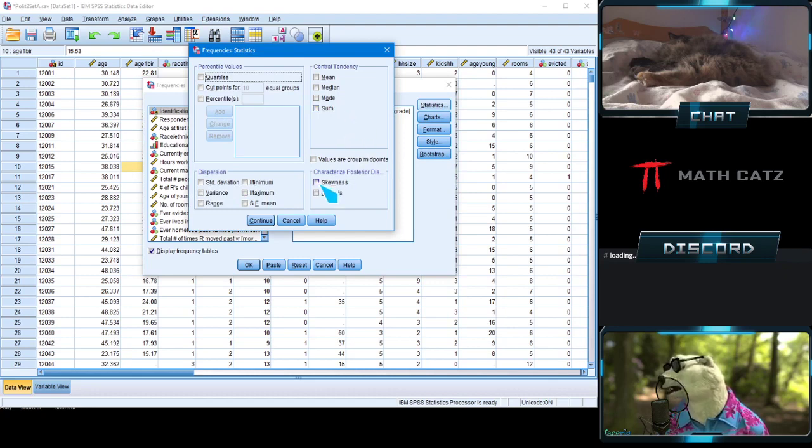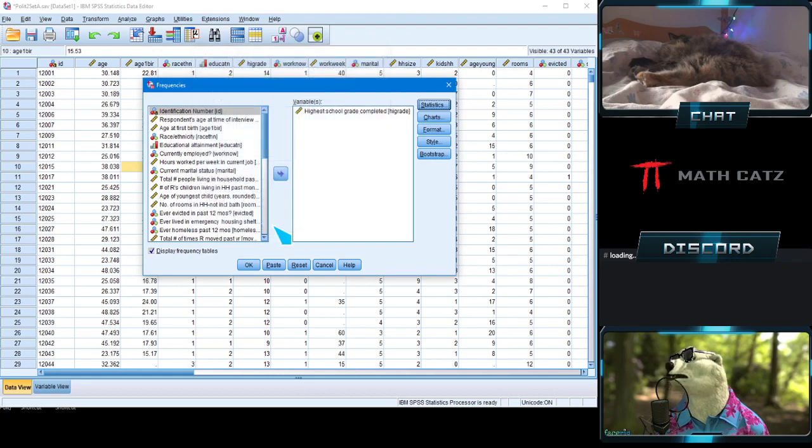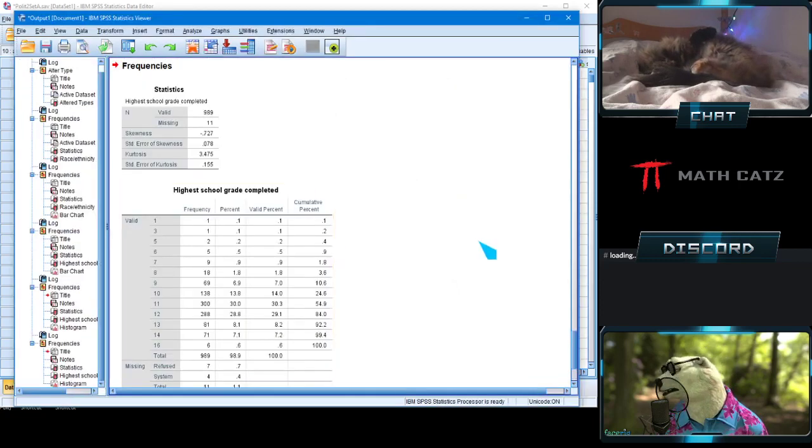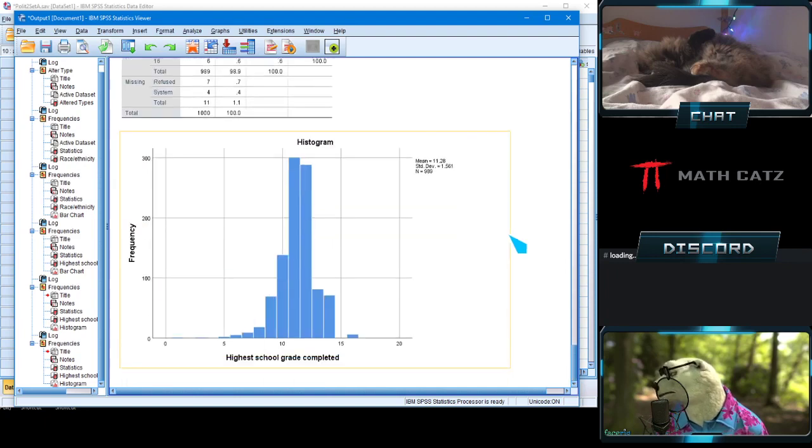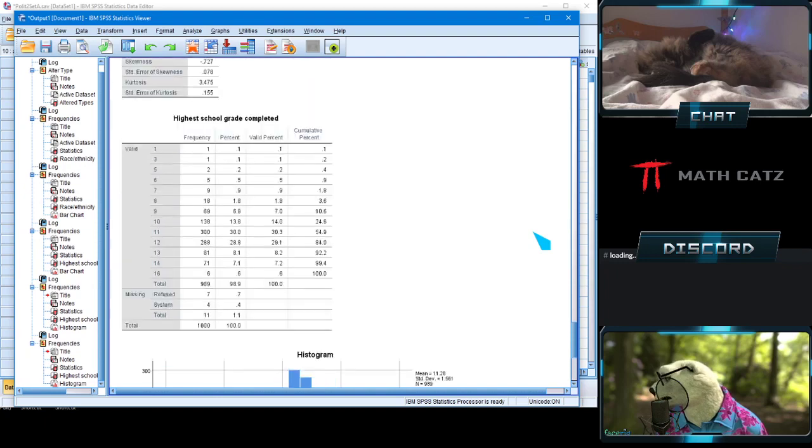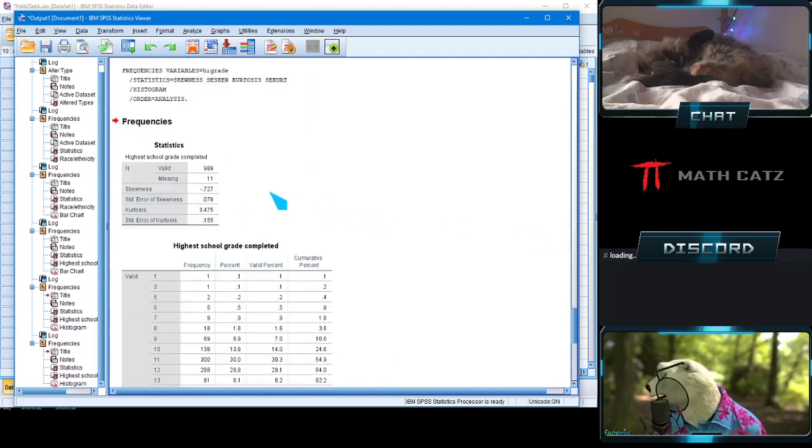Right now, we want to ask it, can you calculate for me the skewness index, kurtosis index, because I can't visually see much. It could be just so slight. So I want a number to help me outside of my subjective perception of what the graph looks like, right? A number can be a way to measure these skewness and kurtosis properties. So let's see where that is. That's actually done first here. So we see the skewness is measured for this distribution at negative 0.727.